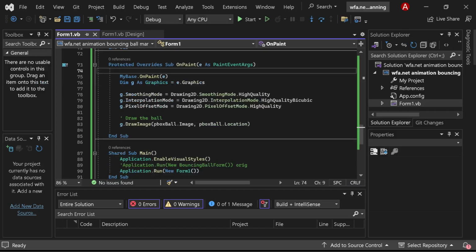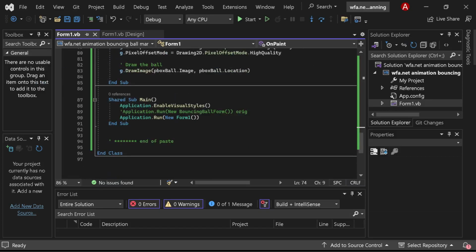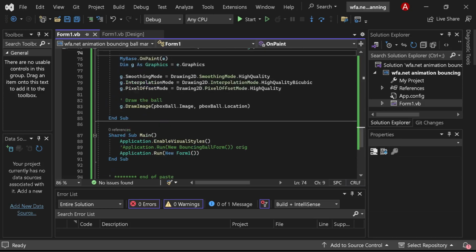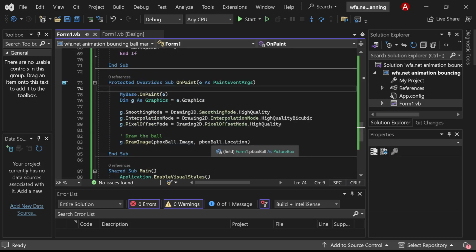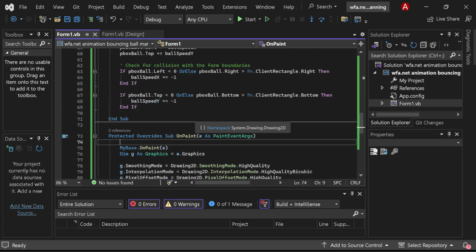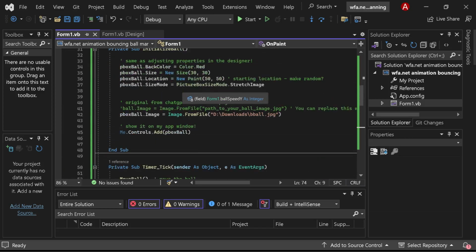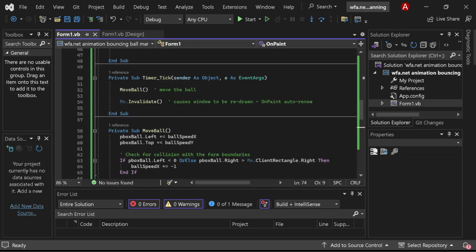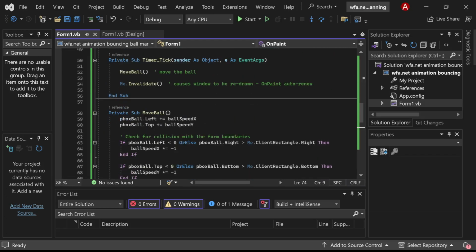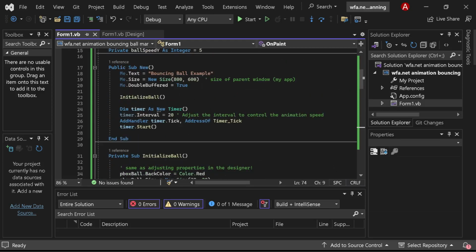I think what I want to do here is add a slider to adjust my ball speed x and y. Now I have this variable that it's using every time the timer ticks. It calls MoveBall. Oh, and by the way, here's where we created the timer.